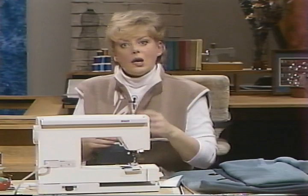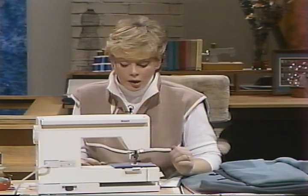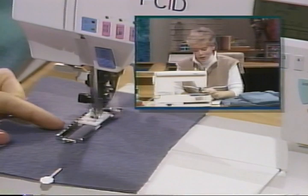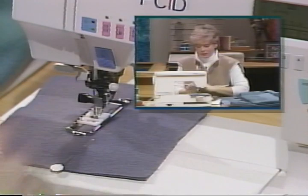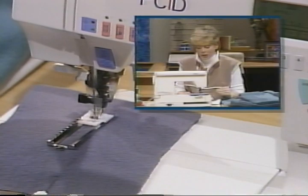Test buttonhole is very important, and I've already determined how long to make my buttonhole. It needs to be quite long because I'm using large buttons, but just test it just to make sure. And I'll just sew through all of these layers. My little arrow has to end up at the fifth hash mark, so I'll just sew until that point. Then it will go in reverse, and I can cut open the buttonhole to see if I have the right length. And notice I'm not even holding the fabric. That stabilizer on the underside helped me sew that buttonhole properly.